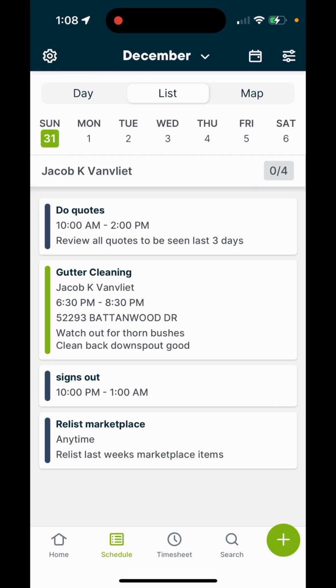The first thing you're going to do is head into your Jobber app and click on the first job for the day. So let's go ahead and show you guys how we would do that. All right, so now that we're inside the truck and we're ready to get our day started, we're going to show you how we would get from place to place throughout the day. Our first job here, we can see that is a gutter cleaning. We're going to click on this.